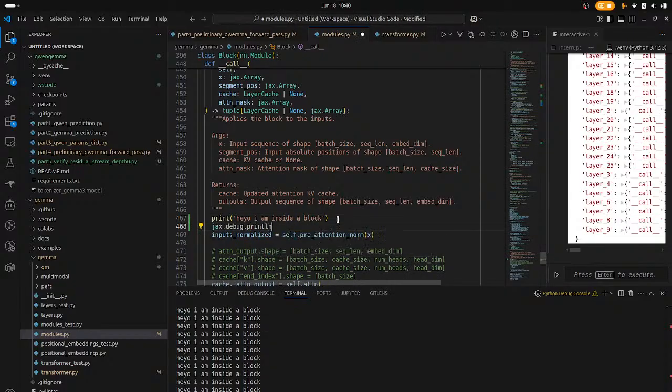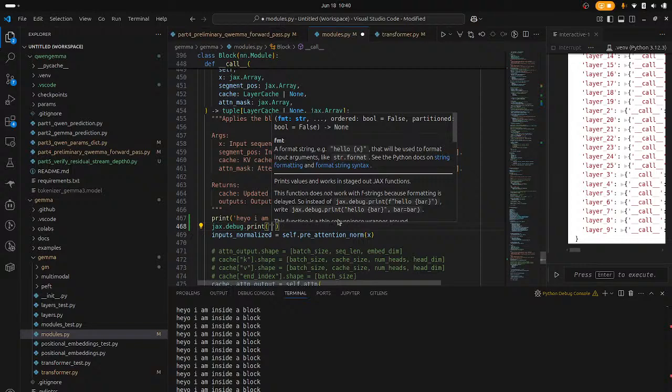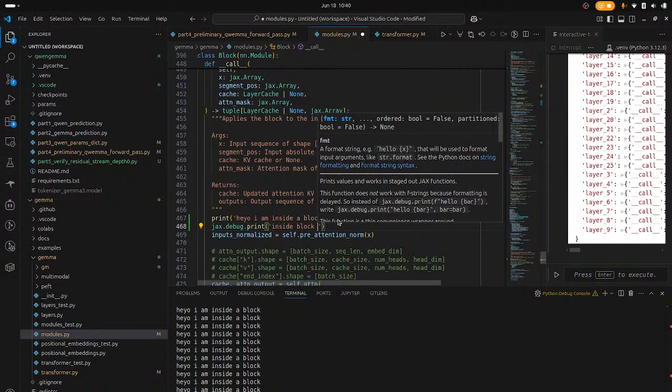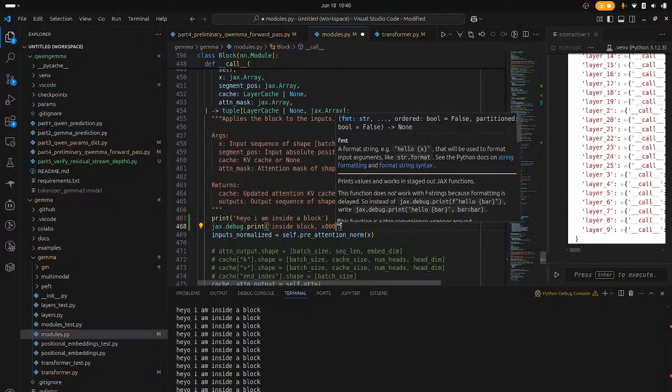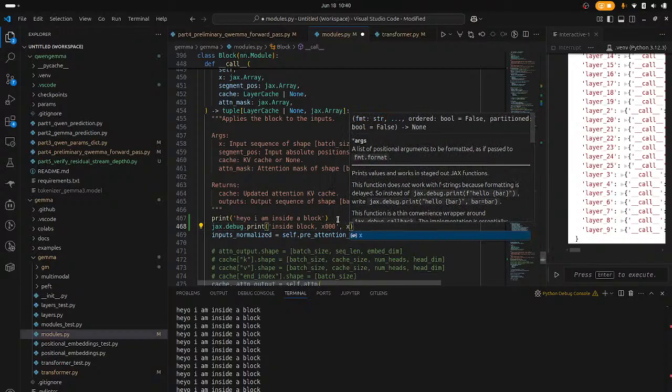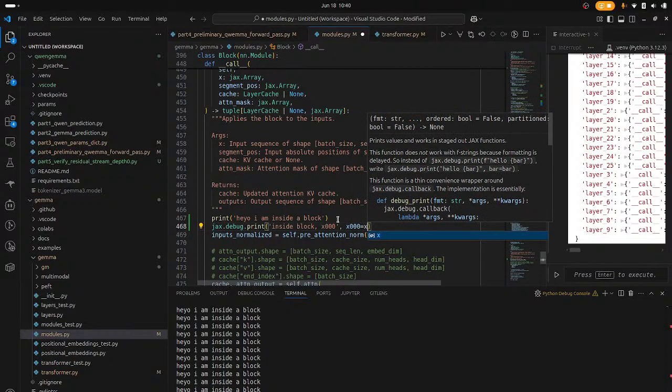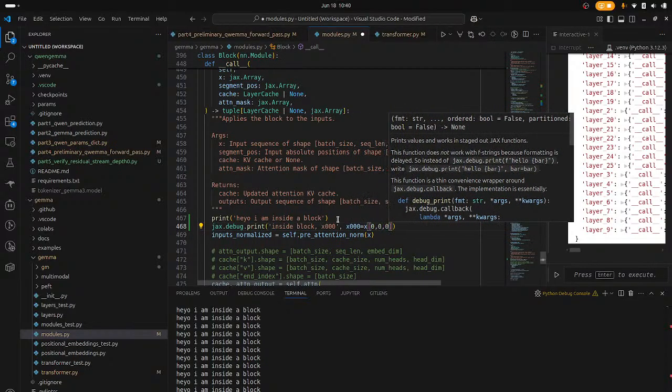Jax.debug.print inside block. The x 0, 0, 0 is like that.